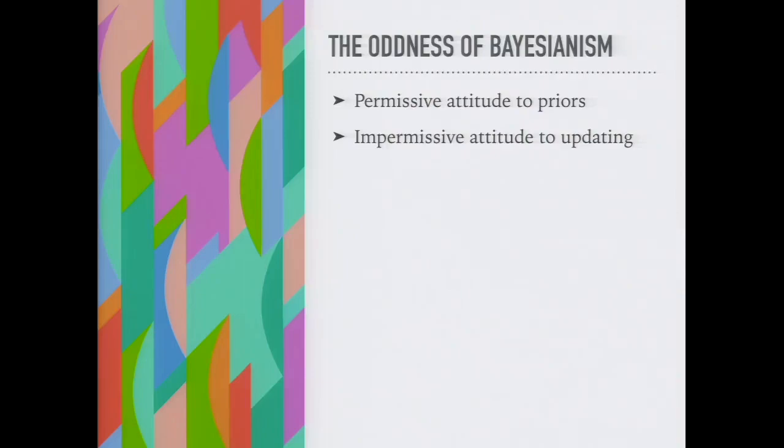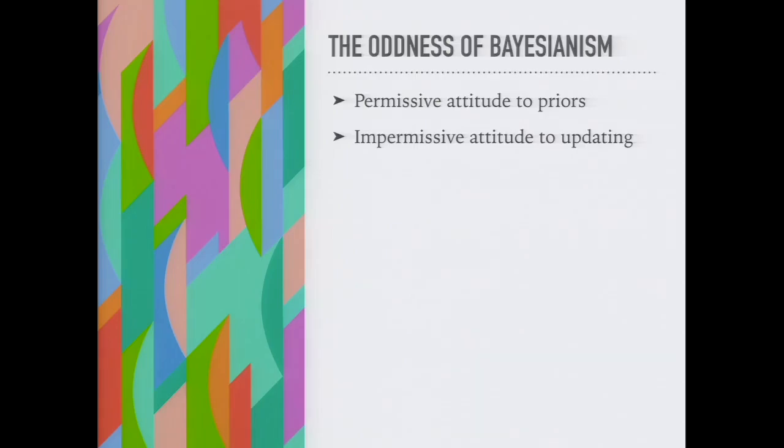The paper really starts from a kind of puzzle that hits you when you first hear about Bayesianism, I think. And that is that Bayesianism has this incredibly, well, subjective Bayesianism. No, I'm not talking about objective Bayesianism particularly here, but subjective Bayesianism, or what people call moderate Bayesianism, which kind of adds in chance-credence principles like the Principal Principle. Subjective Bayesianism is super permissive when it comes to the priors.